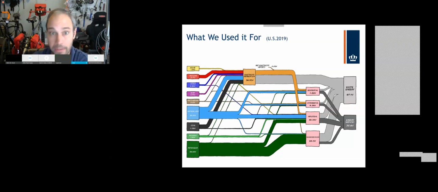And we're getting there. I wouldn't be surprised if in the next 10, 15 years the chart here has some drastic changes, and we're down from maybe 40% waste energy to 60, just because of electric cars and the fact that they're running off of electricity generation. So we'll see. But that's what we use it for.